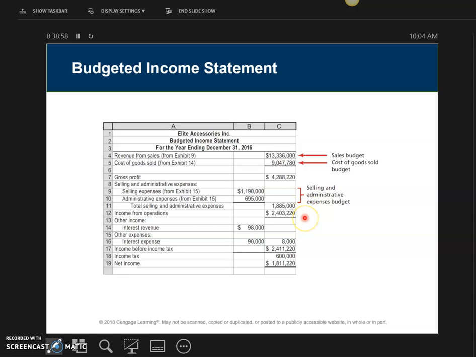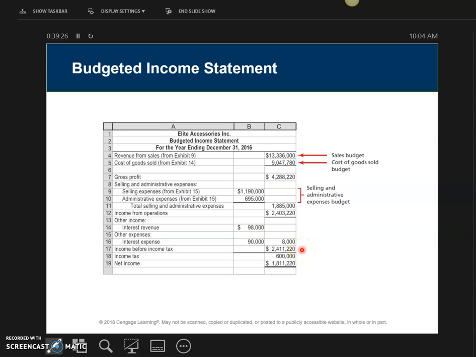Okay, so that's income from operations before others. Other revenue that I might make for whatever reason, other interest expense, I'm going to add these together. Well, actually what they did was they netted them out, and they're going to subtract. Actually, I'm sorry about that. Revenue was more than expenses. So really, I'm making another $8,000. I'm going to add that to that number. And here's my income before taxes.